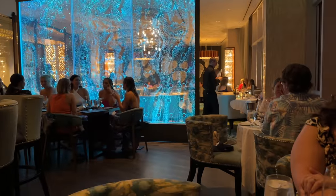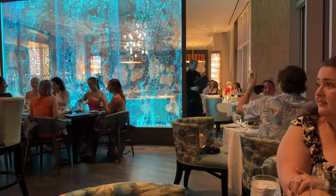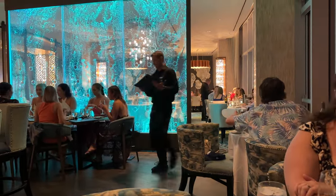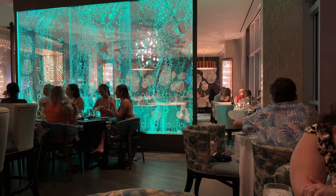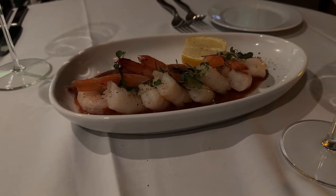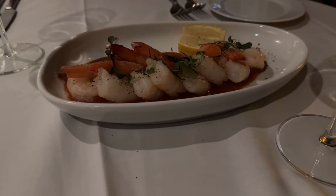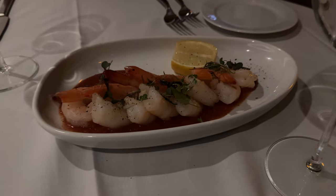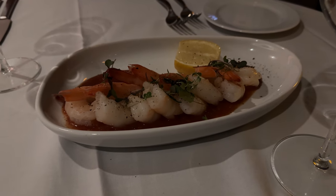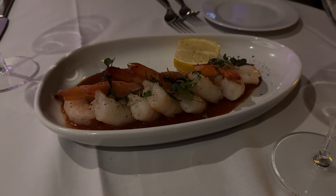The bar is packed. It's crowded, but not packed, I would say, if that makes any sense. It's busy, but not claustrophobic. So our first course has arrived. We got the shrimp cocktail, and there's a pretty good number here for an appetizer. It's gonna be like picking a house majority leader to figure out what we're having for dinner tonight, though. This decision's gonna be rough.